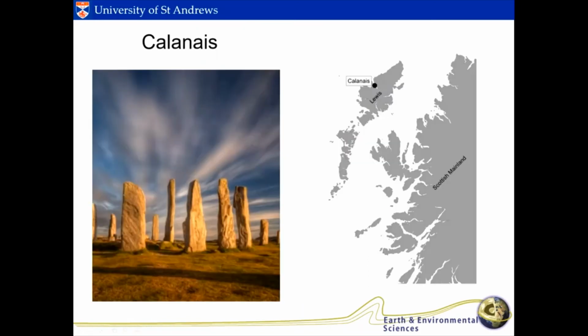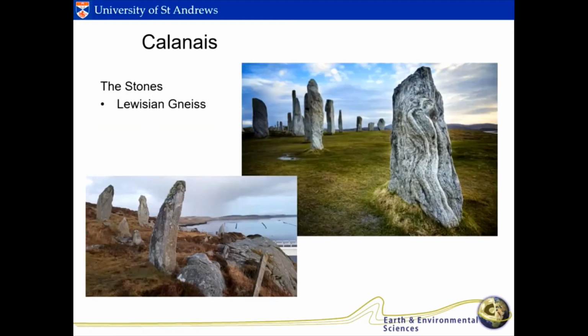Okay, now I'm going to jump back up north here and I'm going to go out to the Isles of Lewis, particularly the Calanais site that we all know and love. And if you've got a Bank of Scotland credit card, you've probably got the picture of this and the great Lewisian gneiss that it is constructed of on your credit card.